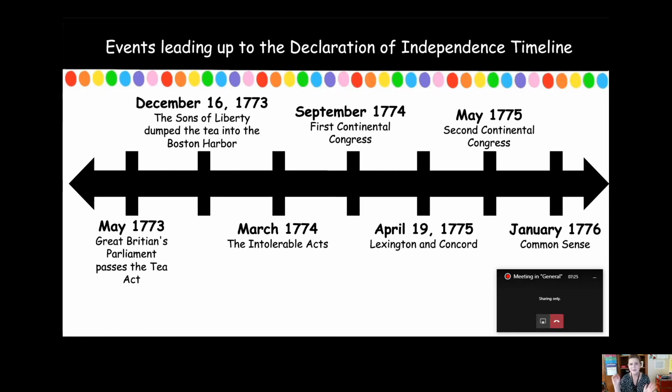weapons. Side note, did anybody think of Star Wars at this point? All I can think of every time I mention Lexington and Concord and the fact that the British soldiers were going to find rebels and arrest them and take away their weapons, all I could think of was Star Wars, because that's what happens in Star Wars. So I had to put a side note in there for my Star Wars babies.